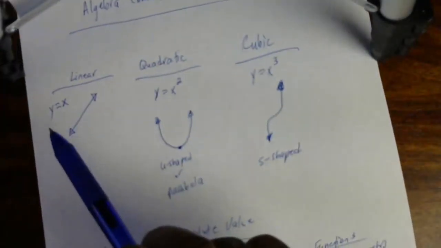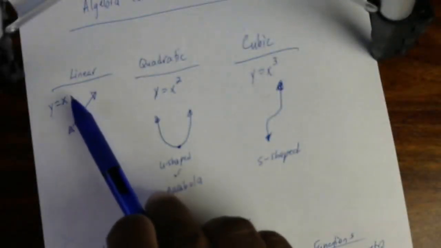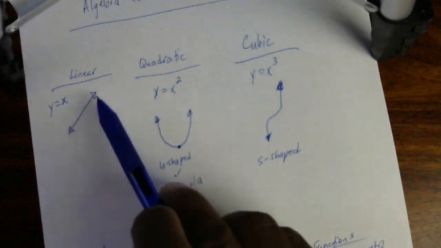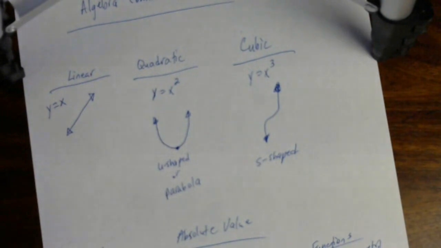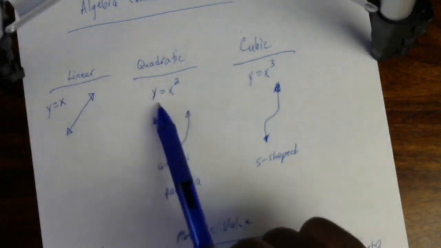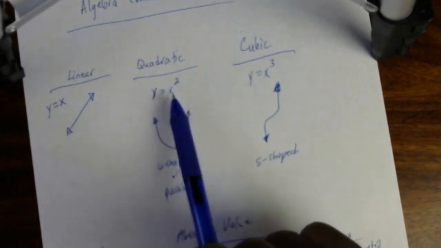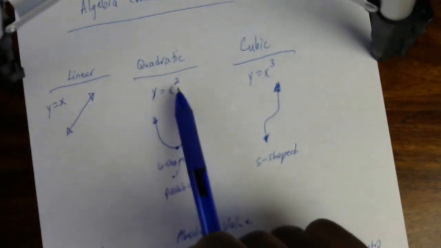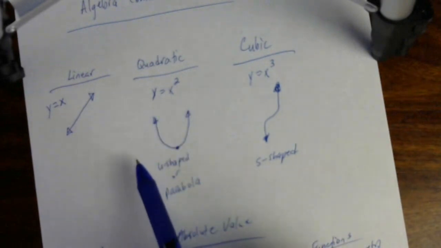So if I take a look at this linear function, this is x raised to the first power. The first power is an odd number, so a linear function is never even. If we look at a quadratic equation, y is equal to x to the second power, I look at my variable x, it's raised to an even power, so it would be an even function.